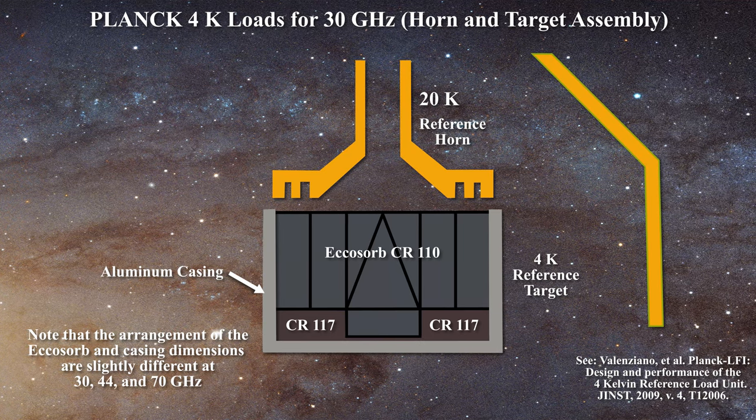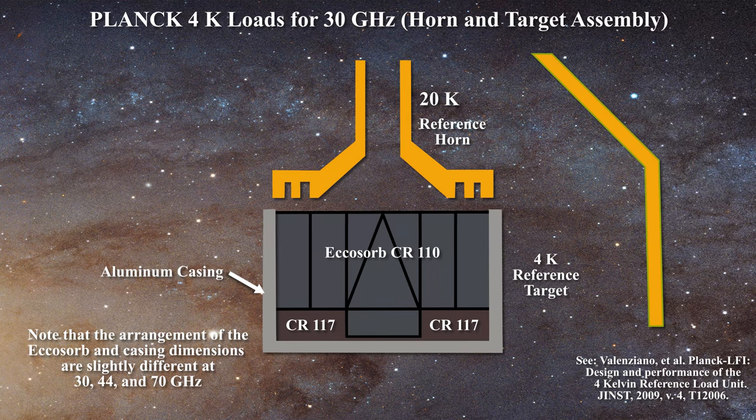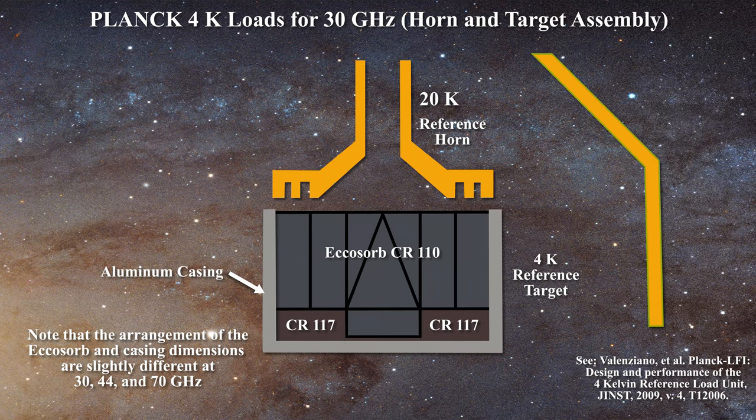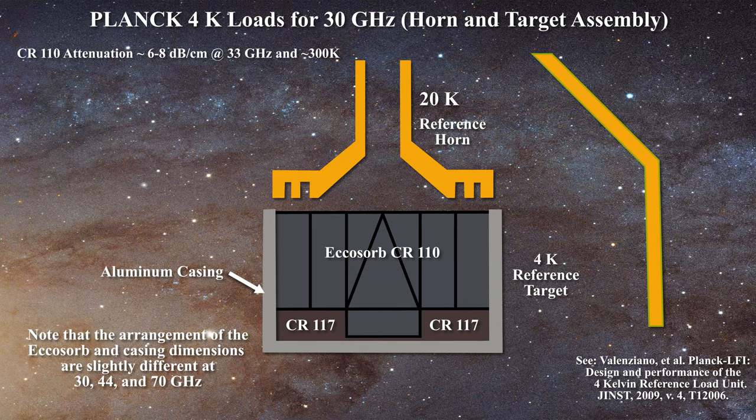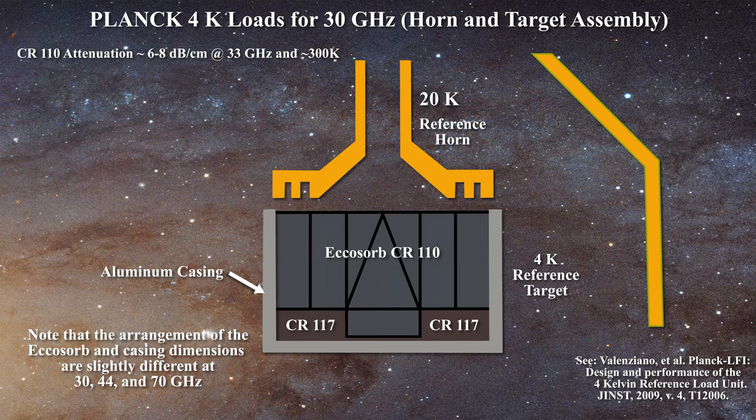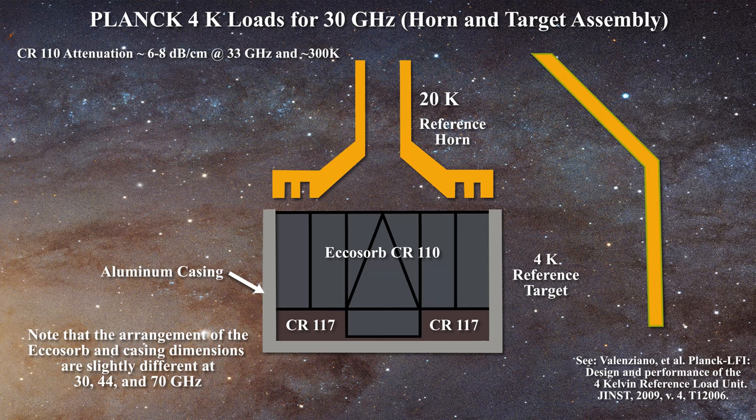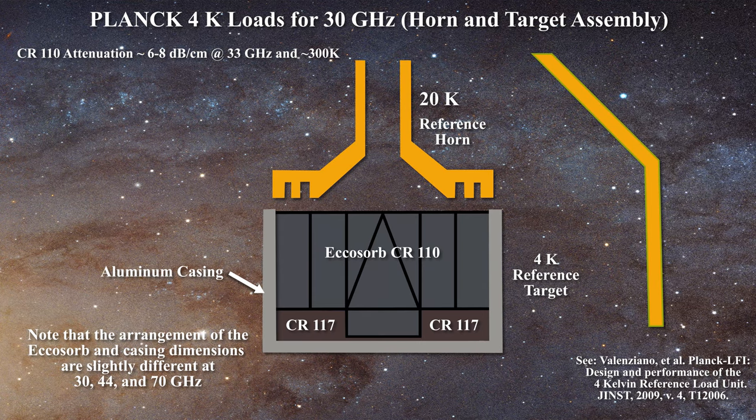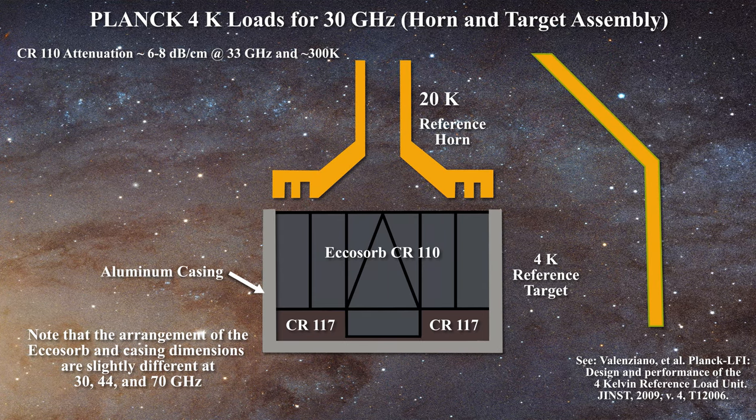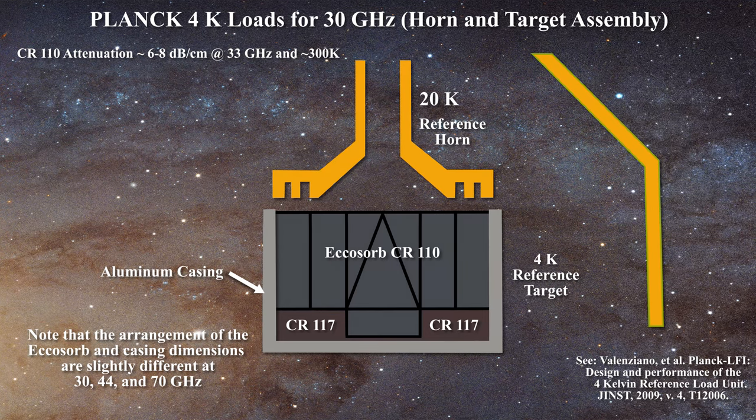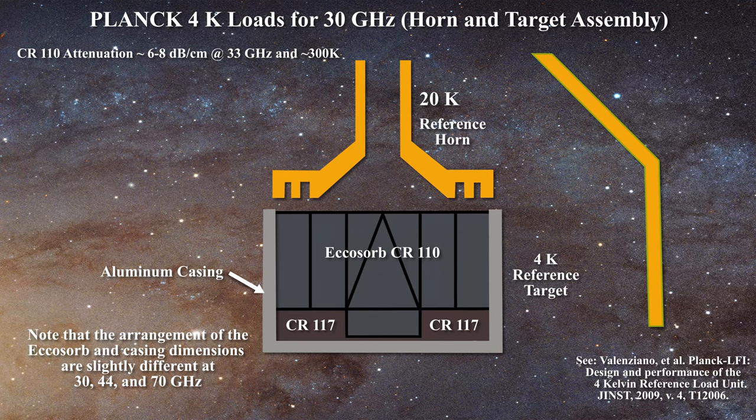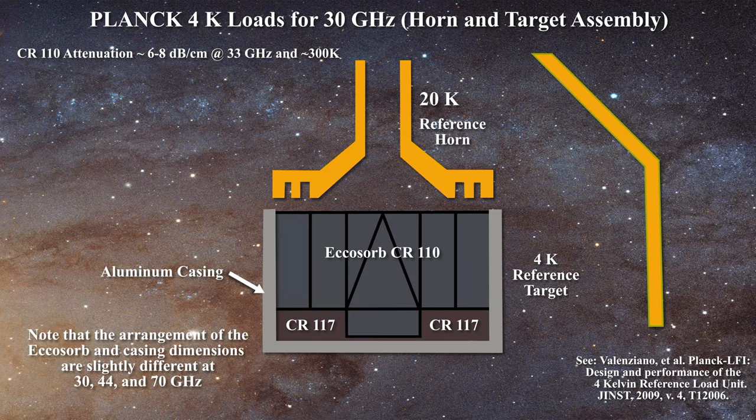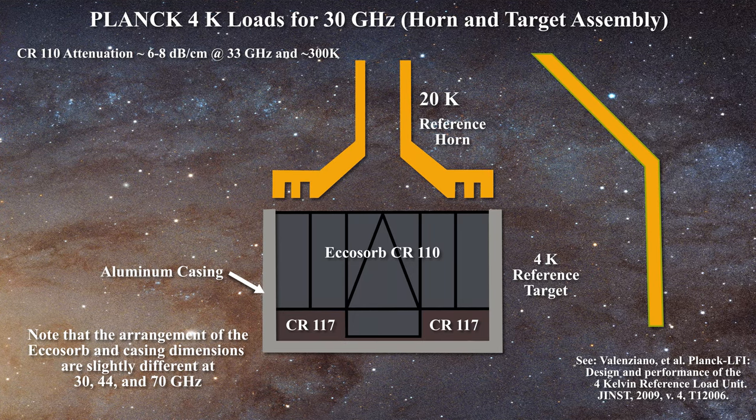Each of these is laden with iron powder within a hardened resin matrix when cured. CR110 provides an attenuation of approximately 6 to 8 dB per centimeter of material, although this value has not been verified at cryogenic temperatures. CR110 is used to make the central cone of the target and much of the first layer of material. Since it provides very little attenuation per centimeter, CR110 by itself would make a very poor blackbody.